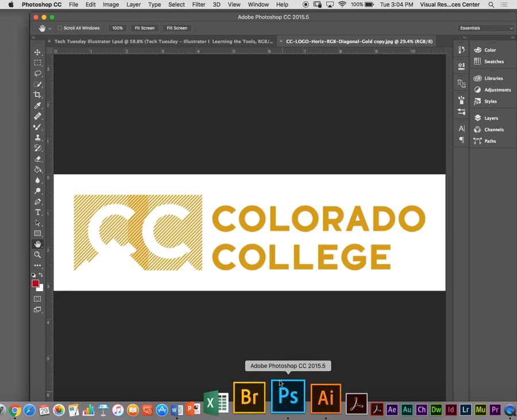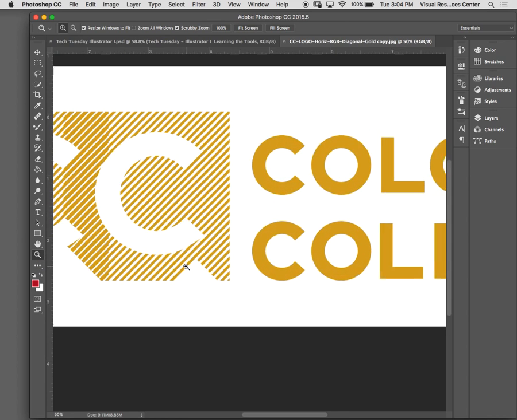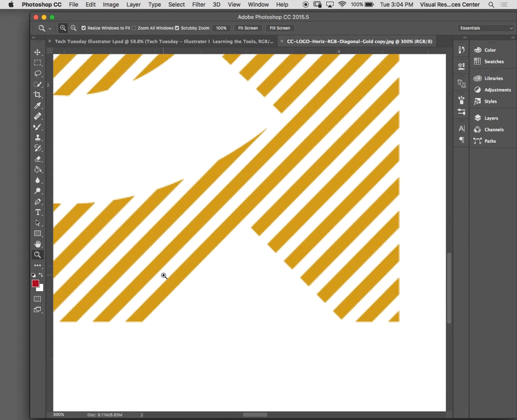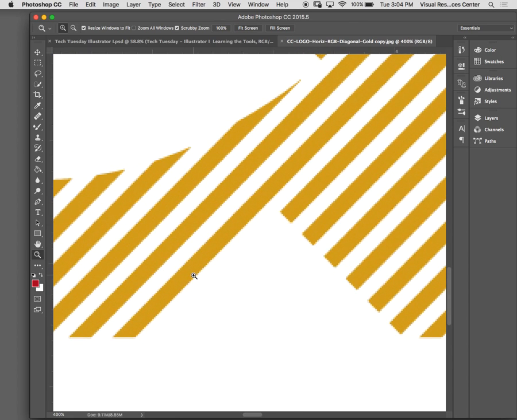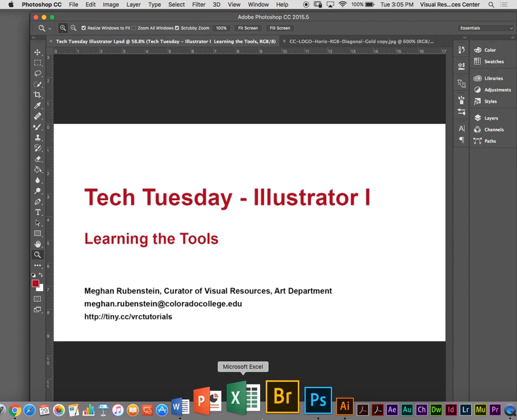If I go back to Photoshop, I have the same image. I actually took the Illustrator file and I just saved it as a JPEG of a basic 300 pixel file, which is a standard print resolution. If I start zooming in on the same pattern, you can already see, this is at 400%, the pixelation around the edges. So this is a really clear demonstration of the difference between these raster files, these pixel-based files, versus Illustrator files, which are vector-based. And so, again, that's sort of a basic introduction to the differences between the two programs. If you have any more questions about that, I'll be happy to elaborate on that at the end.